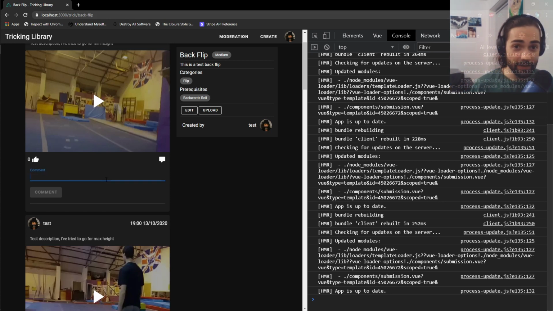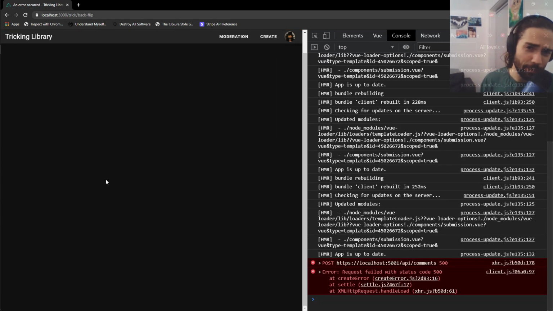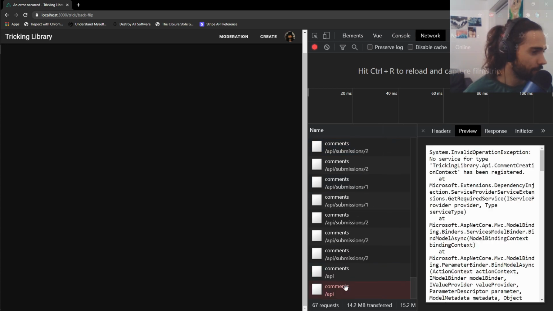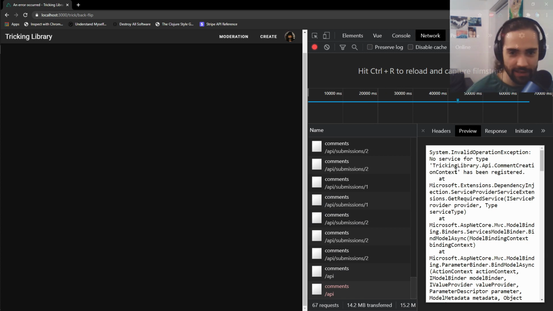So let's go ahead and test this. I'm a little bit worried. And as it usually goes, it breaks, and I'm already getting a little spidey sense that it might do something with our context. Tracking comment creation context has not been registered.